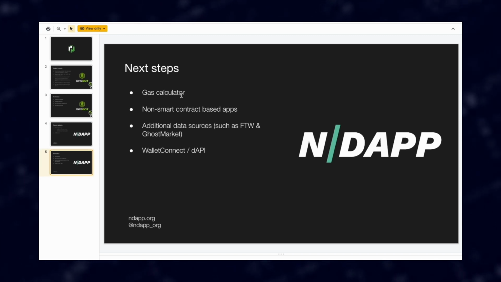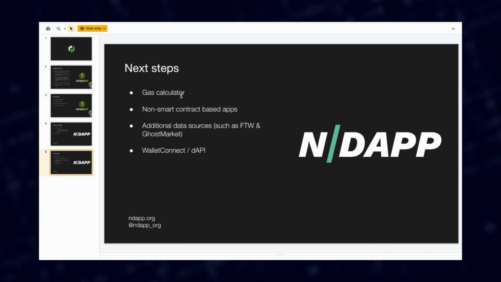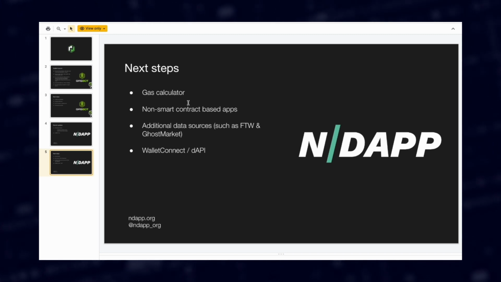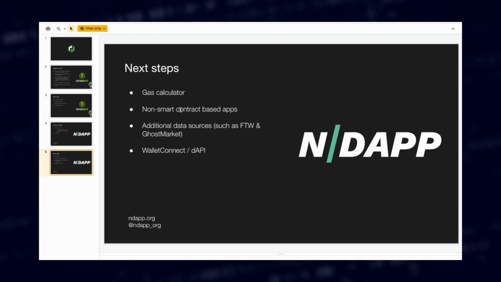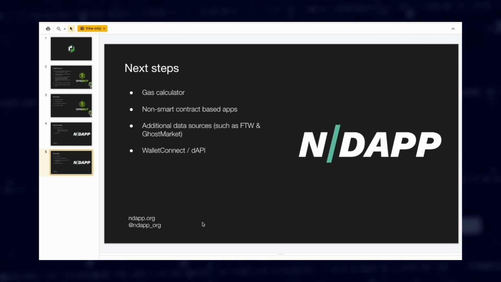And then even more interesting down the path, maybe we can allow people to purchase the tokens using FTW or Flamingo, if they find a project they like, and do other interesting things as well. So they're kind of the next steps. The gas calculator and the non-smart contract based dApps are the furthest along, let's put it that way, and the highest priority. And then there's a big list of things beyond this as well.